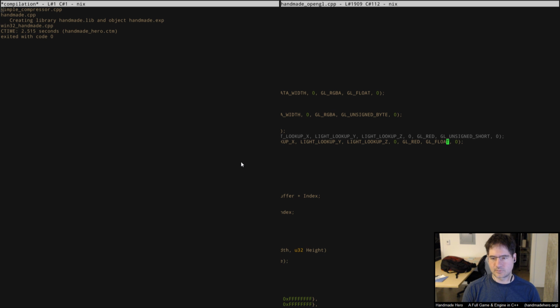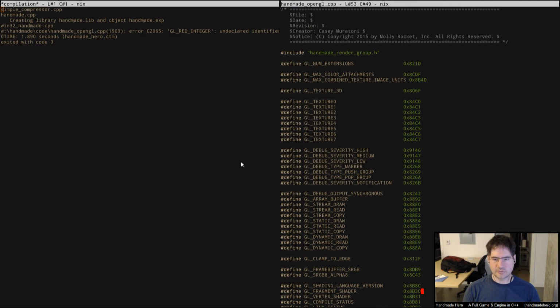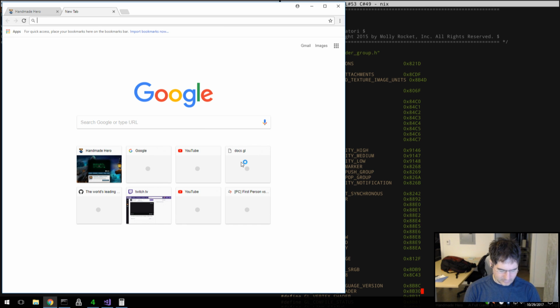So if we were doing this, which I think is what insofar as was suggesting, that we pass red integer, will it work? We need red integer to be defined, which we don't have at the moment.